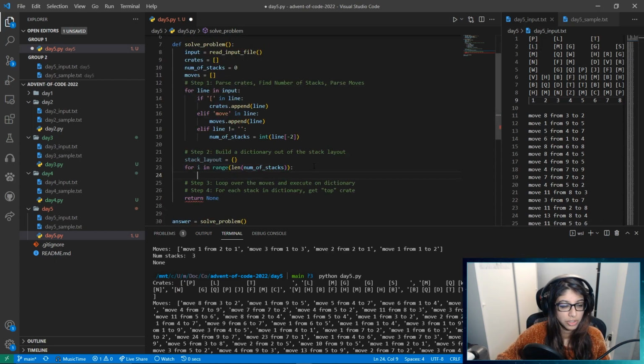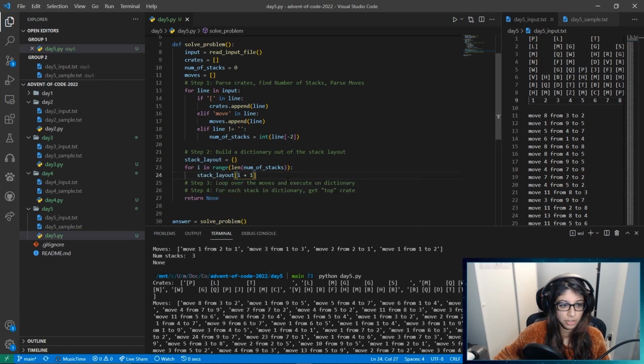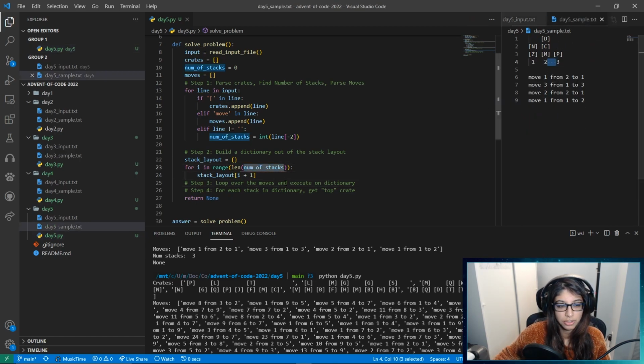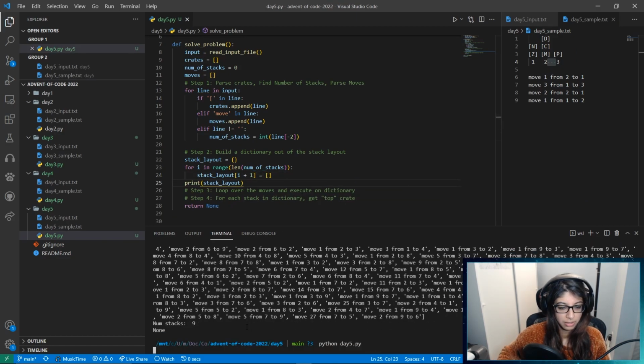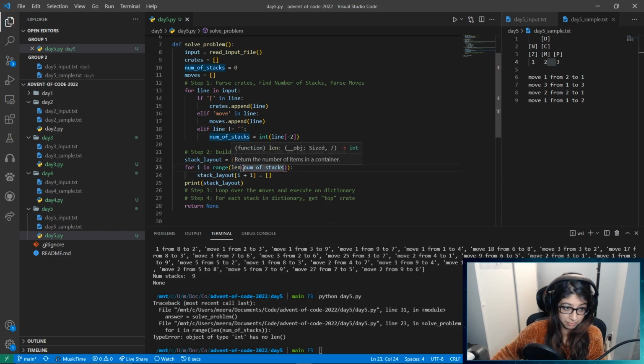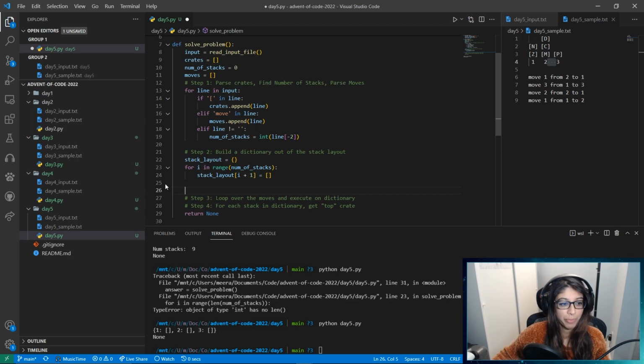So we want to do stack layout at i plus 1, because it's going to start at 0 and then end at 2, for example, for the sample. So we want that to be an empty array. Oh, that's totally understandable. All right, that makes sense actually. My bad. All right, there we go. We have 3 stacks, which is expected. So we have our preliminary dictionary.